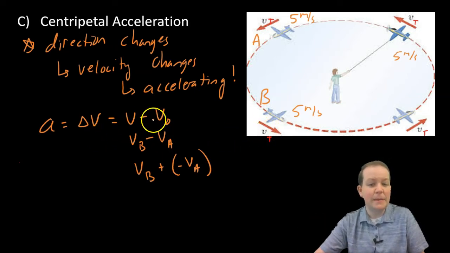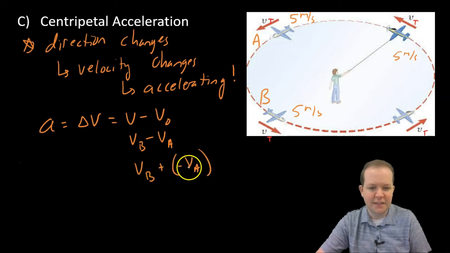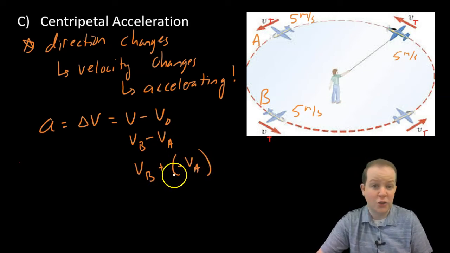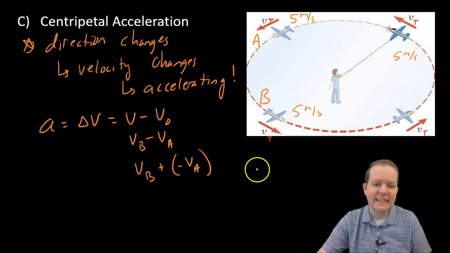Okay, acceleration is going to be the difference, but for vectors, the way you do that is you add the opposite of the second. And this is the same in math and algebra. Okay? How do you add vectors? Do you remember something known as the heads to tails method?